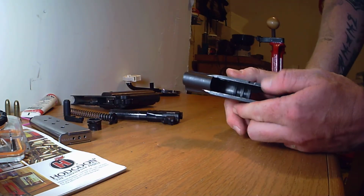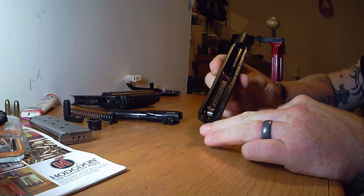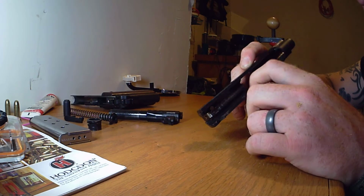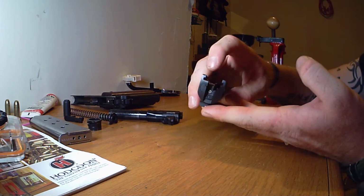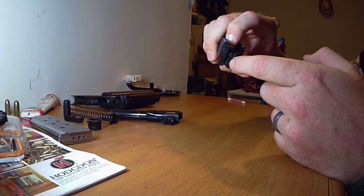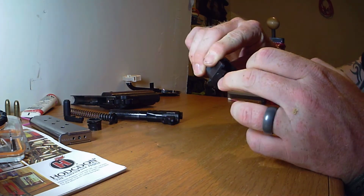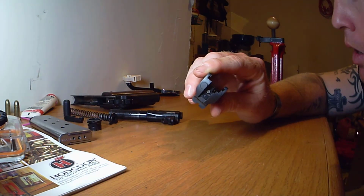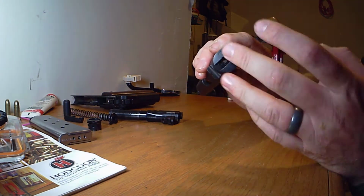Now if you want to take this down even further, the farthest I've ever gone, and I will ever go, is I will only take out the firing pin. I don't mess with the extractor or anything like that. But if you want to take the firing pin out, I'm not going to do it right now. But if you want to, what you have to do is push down on this plunger, and at the same time you press down on your firing pin in this little sleeve right here. You can slide that down. Make sure you keep a little bit of pressure on your firing pin so it doesn't go flying out. There's a small spring on there and you don't want to lose that. Alright, so that's that.